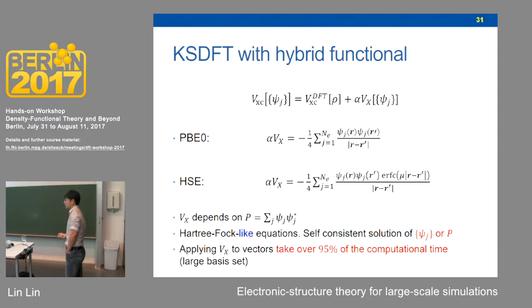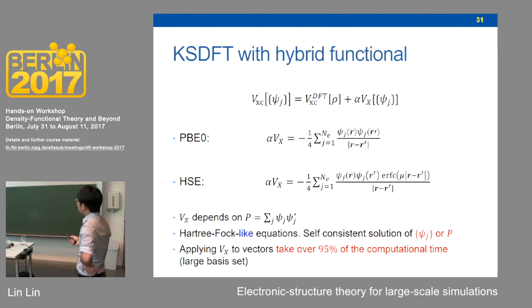And mathematically, what it says is that instead of the normal PBE or BLYP functional that you're using, you mix it with a fraction of a new term. And this is the term that is familiar from the Hartree-Fock theory. For example, if you use the PBE0 functional, what you're doing is mixing this functional with a fraction of the whole exchange operator. Or if you want to use HSE, the screened exchange functional, you also add this term. However, you slightly tune the kernel, not the bare Coulomb kernel, but the erfc, so that you have a little bit more screening. And there are many other versions of the hybrid functionals as well.